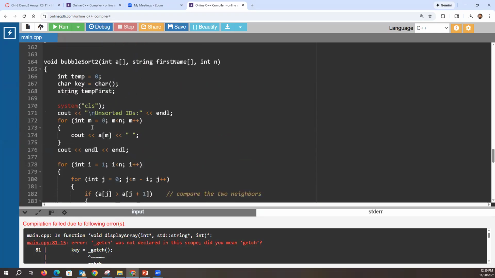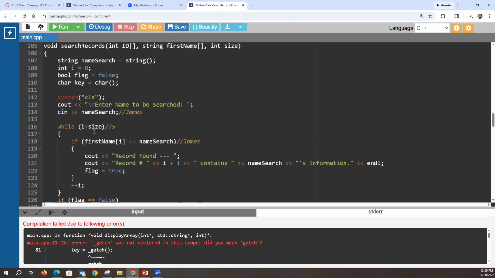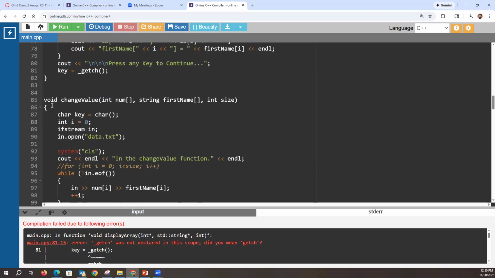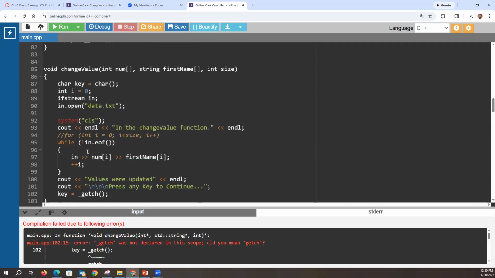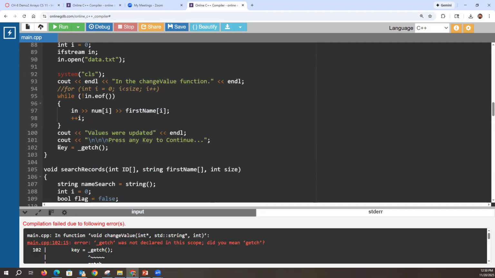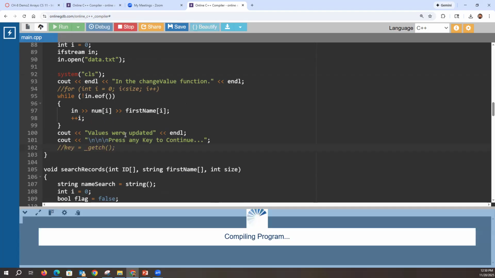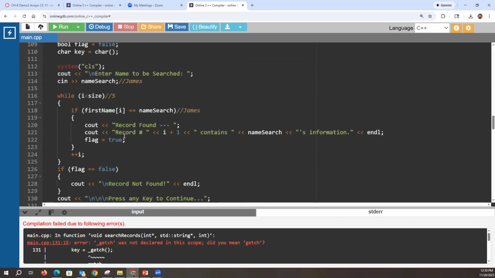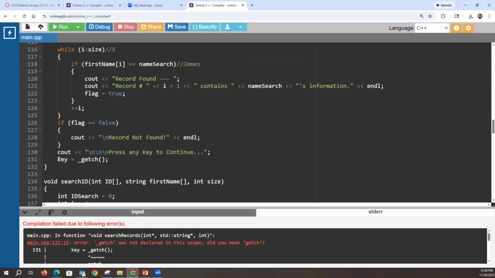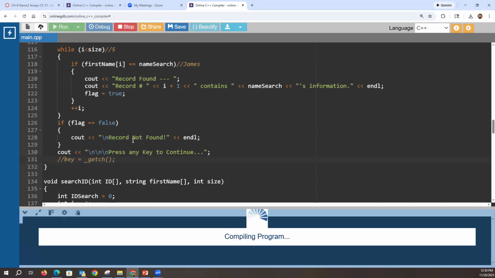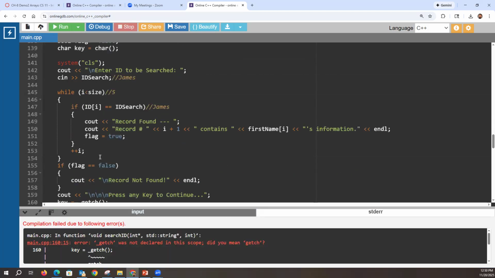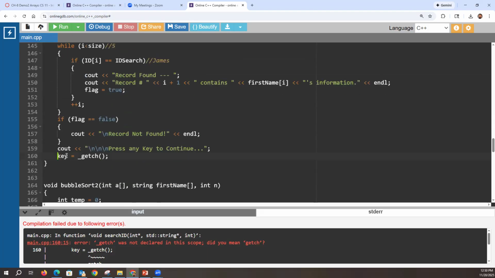On line number 81, it's telling me it doesn't understand getch, so you can go and comment it out. It might not understand a couple of other things as well. If you get these error messages, just comment them out. And 131, because I use this one in Visual Studio, which has some built-in functionalities that are not visible to online compilers, so don't worry too much about it.